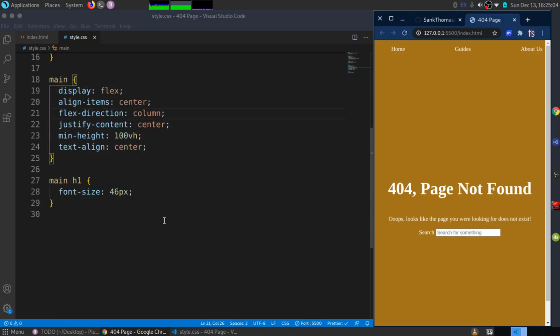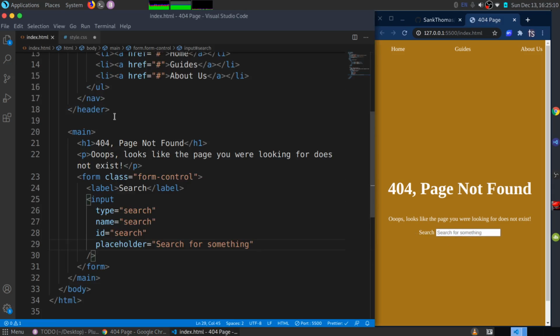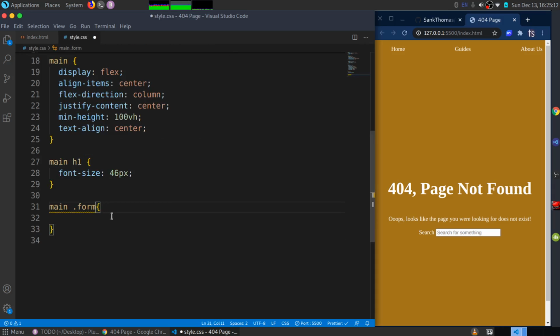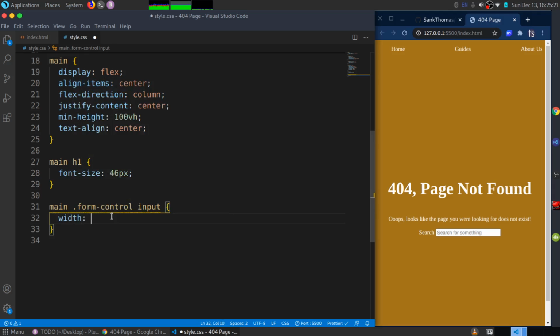And then let me style the input a bit. So I'm going to go inside the main, inside the class of form. Is it form or form control? I don't remember the class. Form control, form-control, like that, and I want the input. I want the width to be 90 viewport widths. I want the padding to be 8 pixels, and I forgot the submit button.